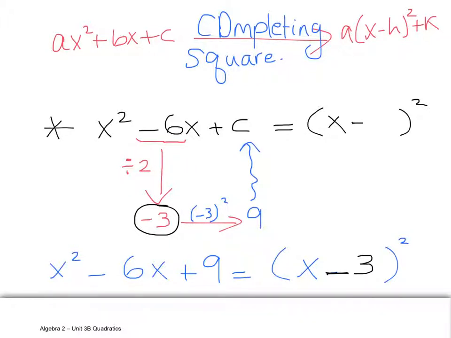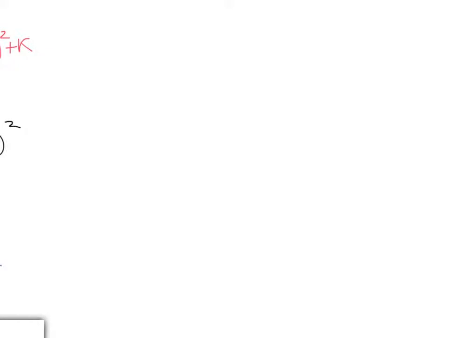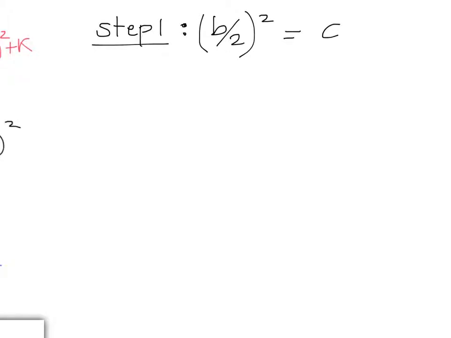Okay? So I want you to try a different example on your own using the same method. So remember, to find c or to do the completing the square, step number 1 is to divide the b by 2. After you divide the b by 2, you have to square it. And that will give you what c is. Okay? So the other example is x squared plus 8x plus c. Think of a number that you can replace c with to give you a perfect square.